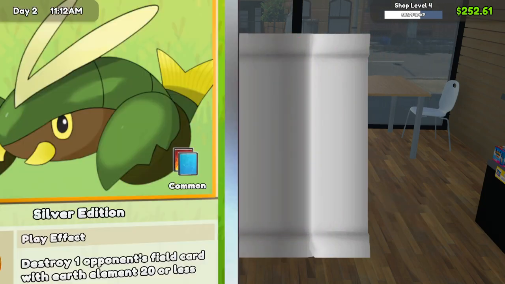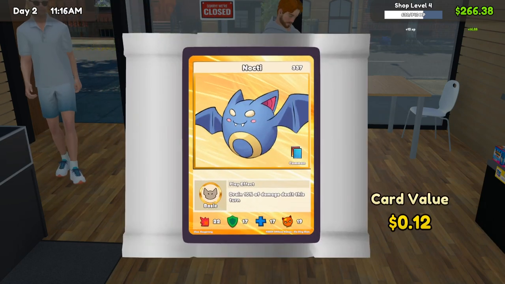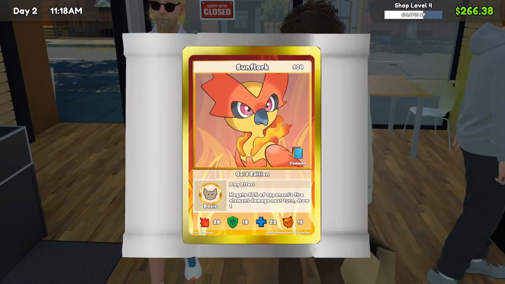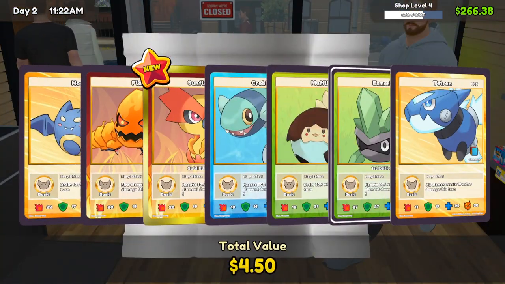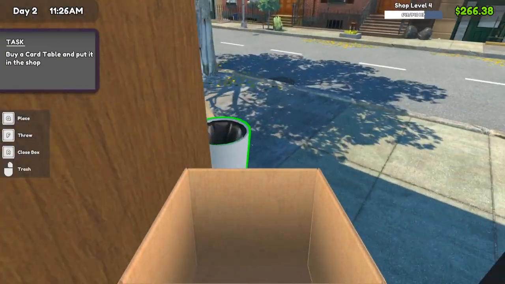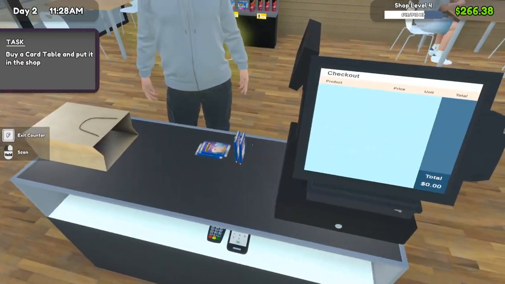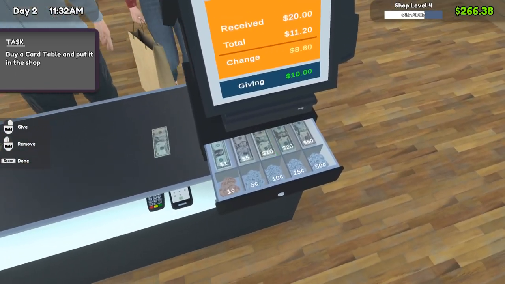Two new cards there, nothing too crazy. Should hit level 5 off of today as well. Maybe if we're lucky, level 6. They did lower the amount of XP you get from opening cards, but you can still get a good chunk of XP from it. Boom, 880.